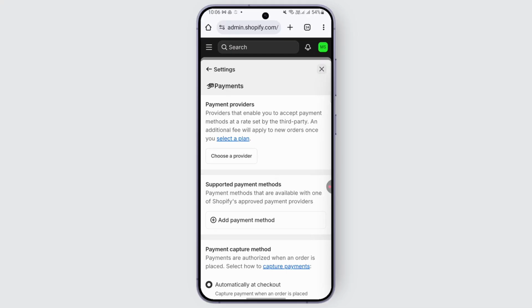Follow the on-screen instructions to provide your business and personal details to set up or connect to your PayPal account, and review the policy and permission statements. Then you can click on agree and create account, and once it is confirmed, your PayPal will be added to Shopify.